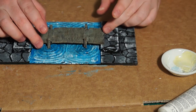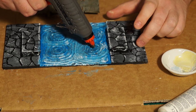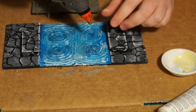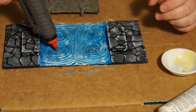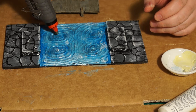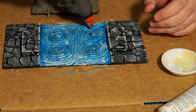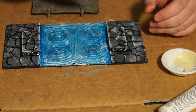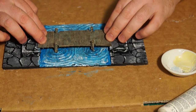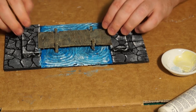I've allowed that to dry and there you've got the bridge — you can see it's a nice looking effect with the pylons there. To attach the bridge I just add hot glue to where the pylons should be. Just be careful — the hot glue is hot, hence the name. You need to do this relatively quickly because you don't want the glue to harden. Let the hot glue gun stand for a while so it stays hot enough; that will allow you to do all four pylons and then place the bridge. Just bear in mind how quickly the hot glue will actually harden.